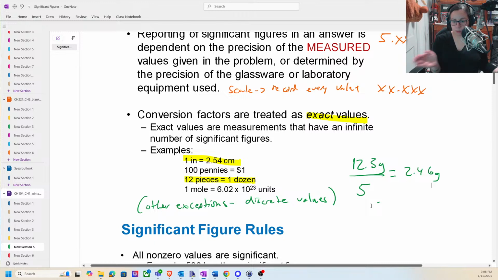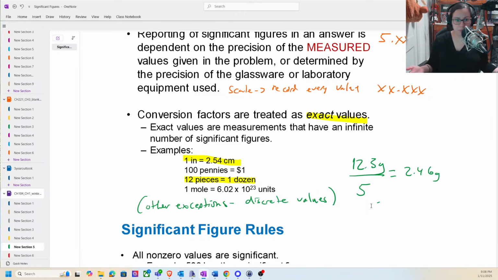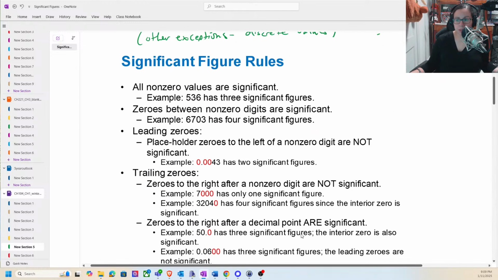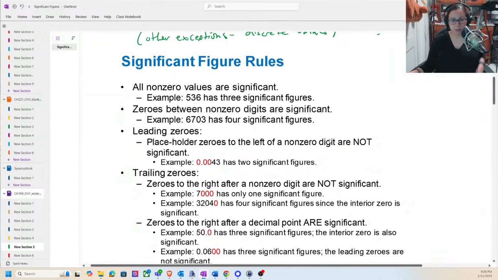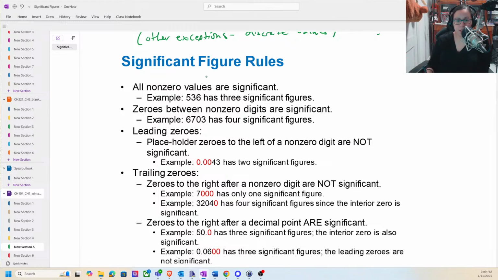Like, again, you can count every individual pebble, every dog in the room. And this would be different from population averages, where let's say you were trying to get an average population of how many birds you have in a certain square footage. So that would be a little different. All right, so once we figure out these little bits, you'll mainly be interpreting results from a problem. And so let's just go through these significant figures rules here.